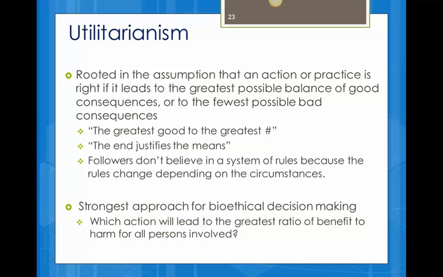So let's just look at an example here. If we think about a utilitarian, we think about the ER as commonly a type of utilitarian viewpoint. So the ER triage, let's say you have 4 patients that present all at the same time. And you're the nurse, and so you have an abdominal pain, a dental pain, a headache, and a chest pain. So if we looked at it from the utilitarian perspective, the greatest good to the greatest number, the end justifies the means, how would we rank those patients?